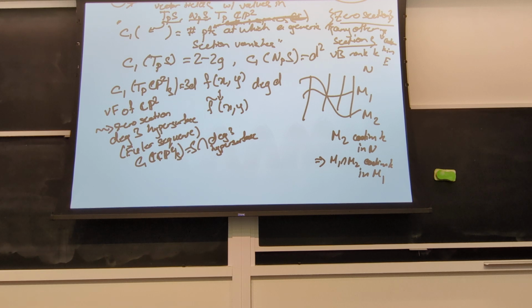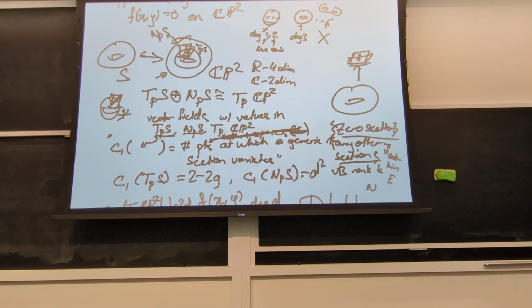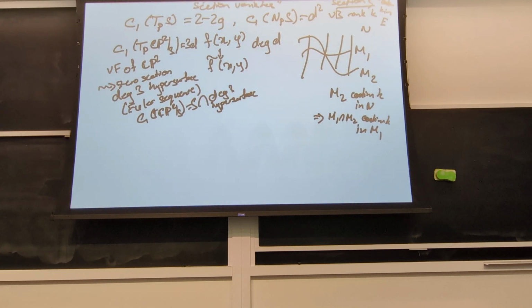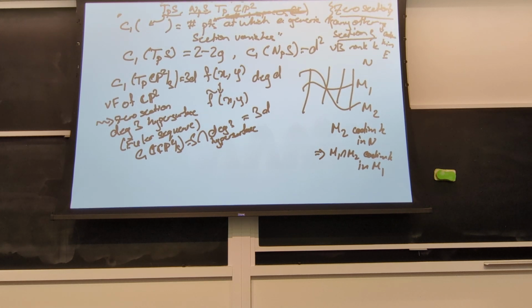Because if you look at the zero locus of something restricted, what you have is some degree 3 hypersurface, which is the zero locus of the tangent field. And if you restrict this to the surface itself, then it'll essentially be counting the points of intersection with the surface. Hopefully we will justify this later, but it's going to be equal to 3D, just to give you a sense of what's going on.